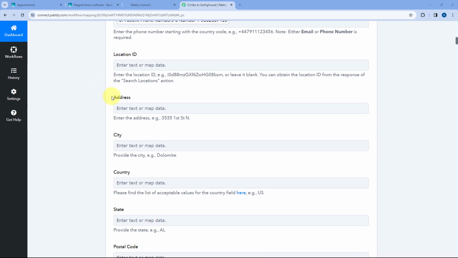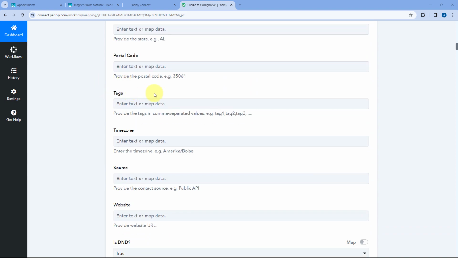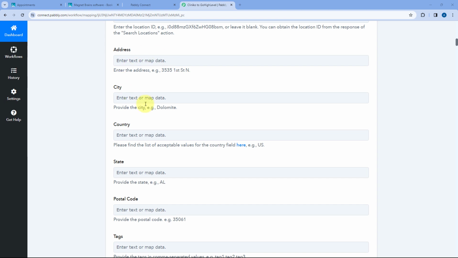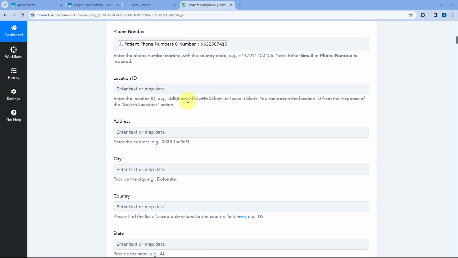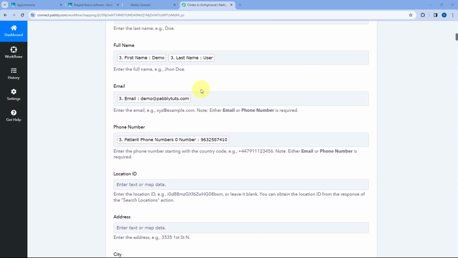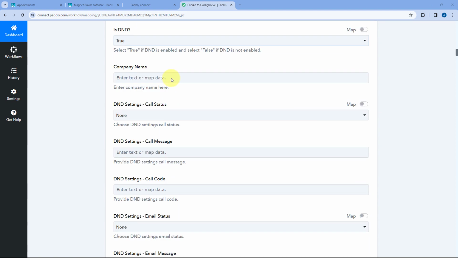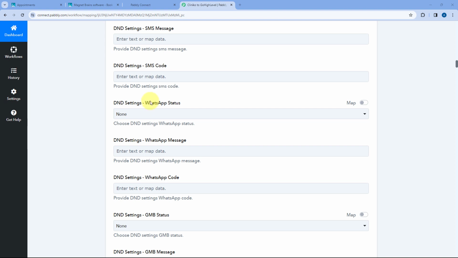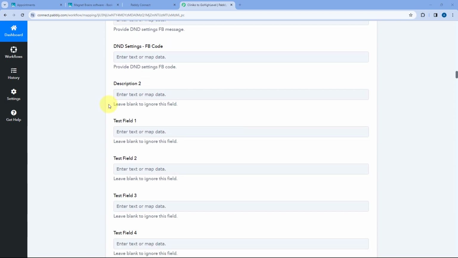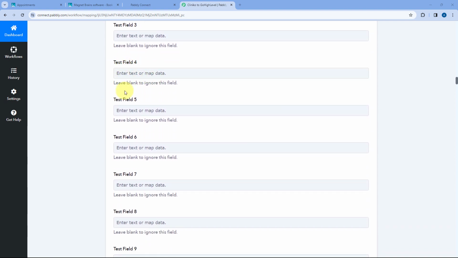Then it is asking us for location ID, address, city, country, and some other details related to this contact. Now we don't have all of these details of the attendee, of the contact which we want to create. And these fields are not mandatory, are not required. So you can ignore these fields for now. Then we'll scroll down further, and here you can see we have some text fields.